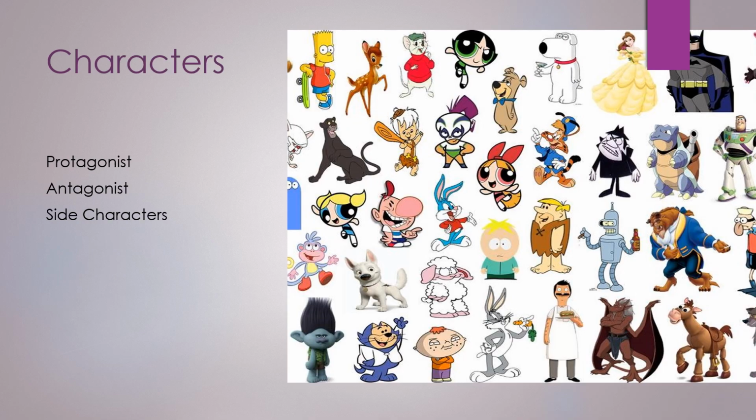Now, on to the characters. We have our protagonist, which is basically your main character. It can be a hero, an anti hero, whatever you choose. And then you have your antagonist, which is the opposite. It's usually someone that puts a conflict in the protagonist's way. This can be a villain. This can just be maybe someone that they don't get along with, that's redeemed at the end, anything you want.